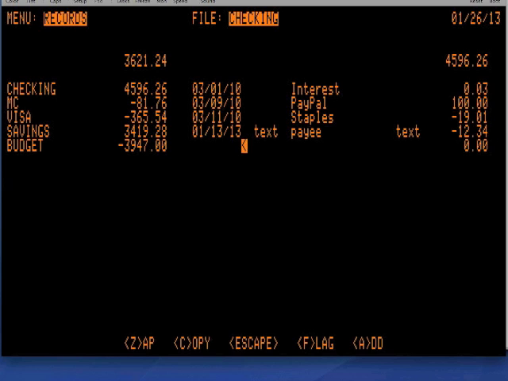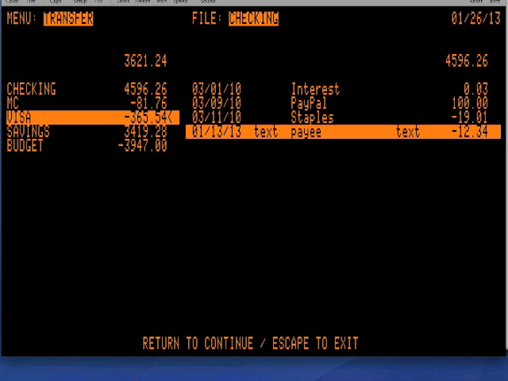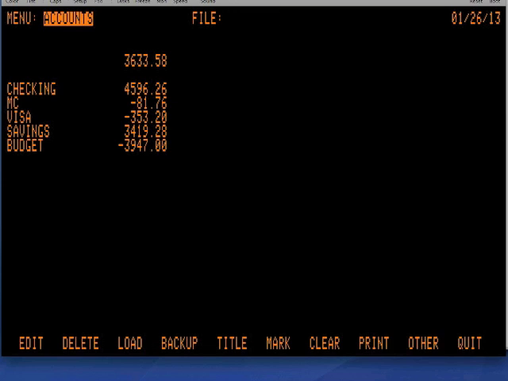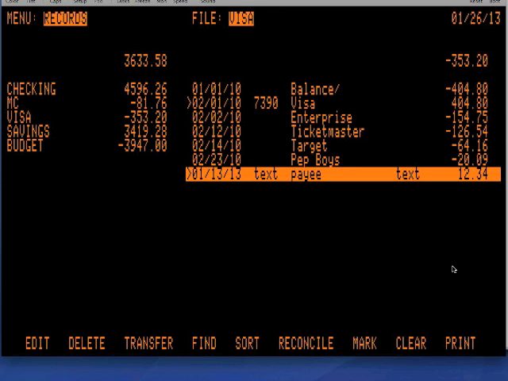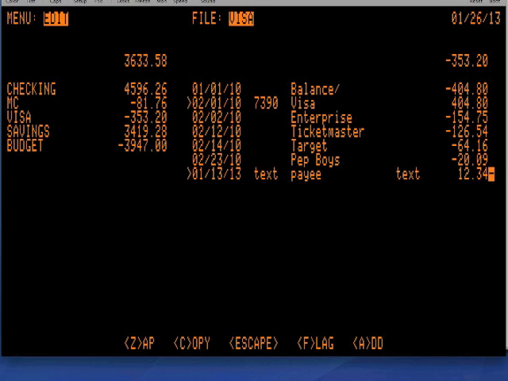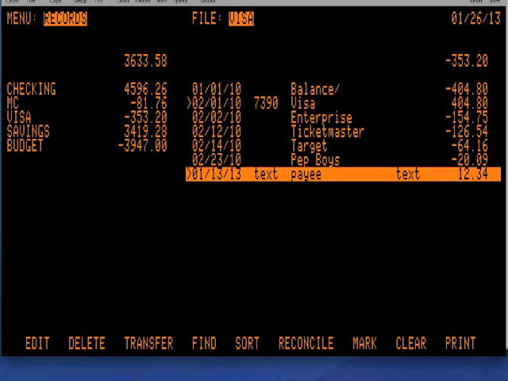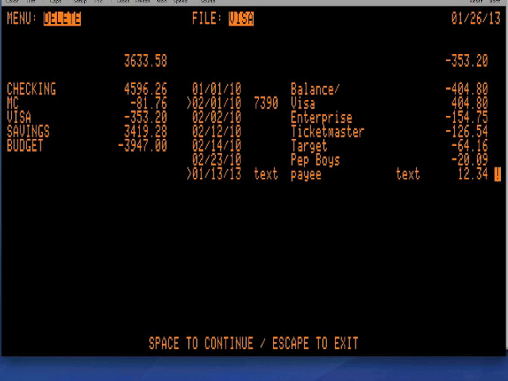You can transfer a record to another account, for instance, to make a payment to Visa. We'll go to the Visa account, and here is the transferred record. The symbol on the left indicates that this record was transferred in. There is no link between records once they're transferred. The transfer symbol can be edited using Control F for flag. These brackets indicate that a control character is required. Records can also be deleted.